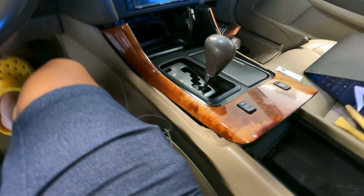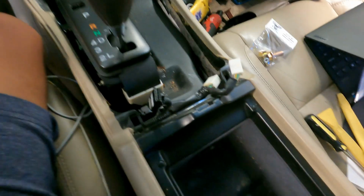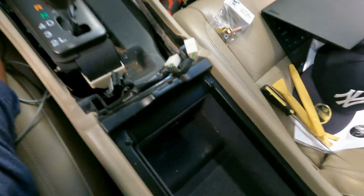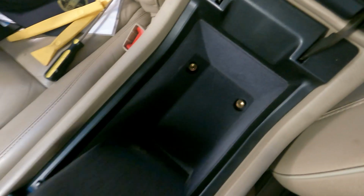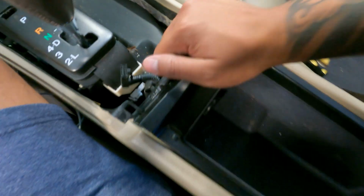And it's gonna be a couple wires holding these things in, so just pop them out. Got it popped out, you see the wires right there. Move this to the side. Now you're gonna wanna remove this part. There's two screws right there. Take out those two screws, you can pop this up. There we go.